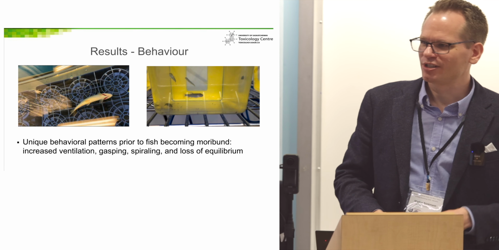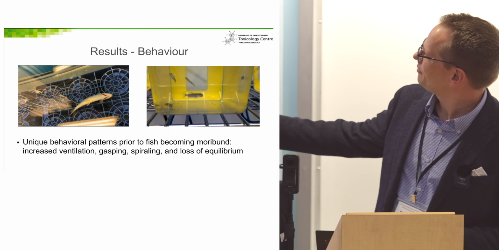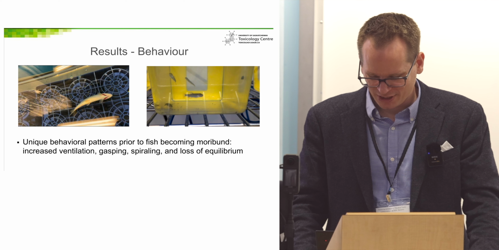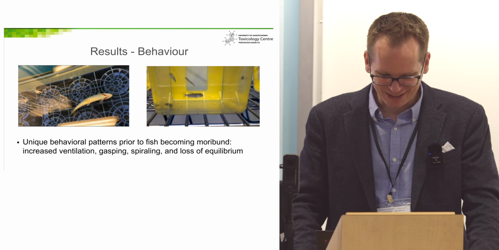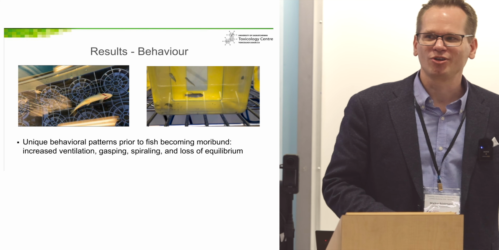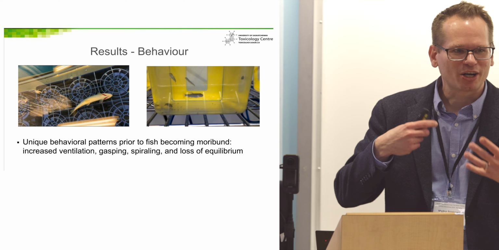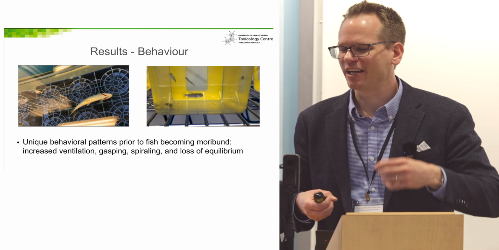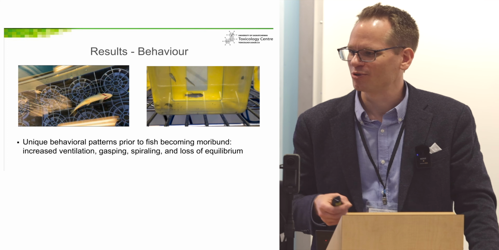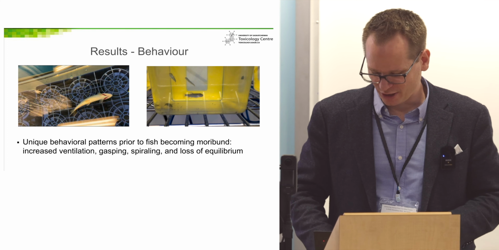Now, I want to show you some quick videos here. Those are those subadult brook trout on the left, and then some fry here on the right. I believe those are rainbow trout, Katie. Yes. You see the exact same behavior that Ed showed earlier for the coho salmon in the field and in the lab. The spiraling motion, this gasping at the surface, right? And this is a very reproducible etiology here between all those different species. So very interesting to see.